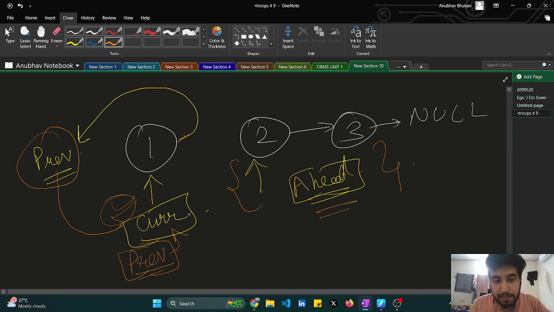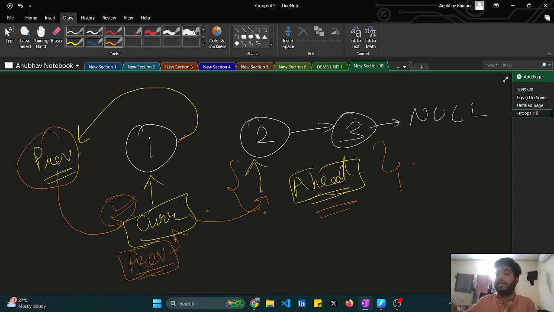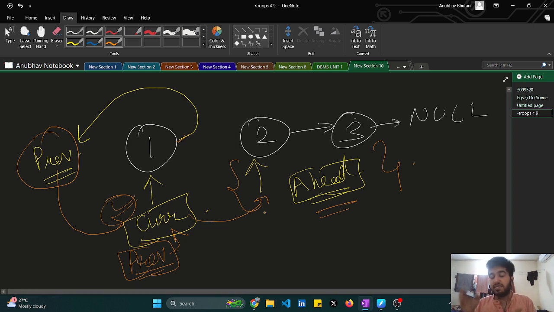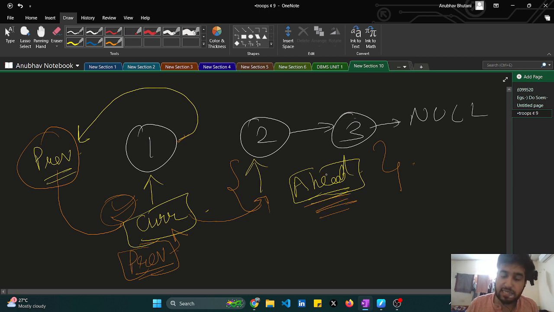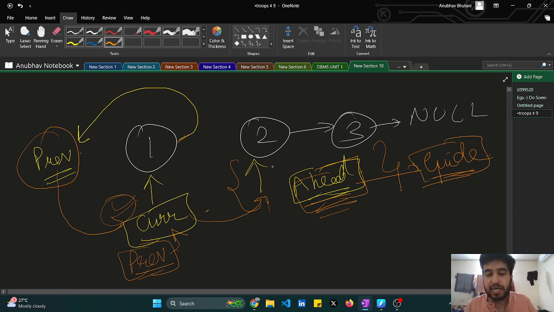Okay, and I'll make my current pointer equal to the ahead pointer, because now my first node knows that I have a connection with 0 and I also have a pointer at the second position that is telling me that this is the way you have to go. My end goal is to reverse the linked list while there is someone who is guiding me that this is the path and this is where I have to go. Okay, so the ahead pointer does the work of this guide, who basically tells me that this is the part that you have to follow.